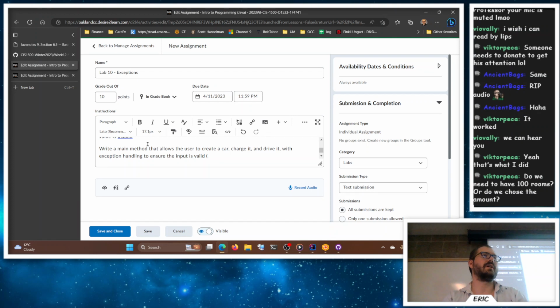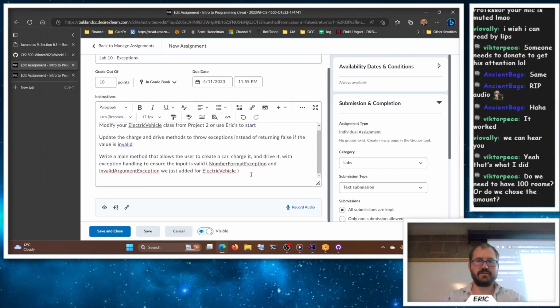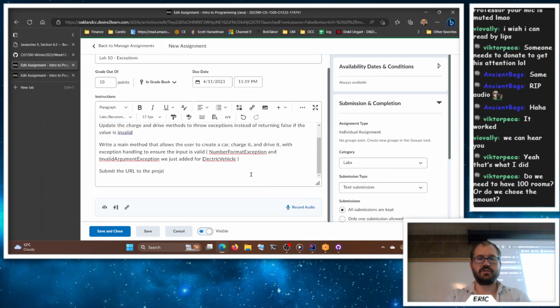That's the number format exception, and the invalid argument exception we just added for electric vehicle. All right, and then just give me the repository. So submit the URL to the project 2 repository after it's updated. Does that make sense?